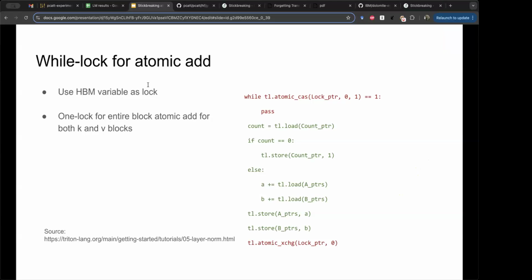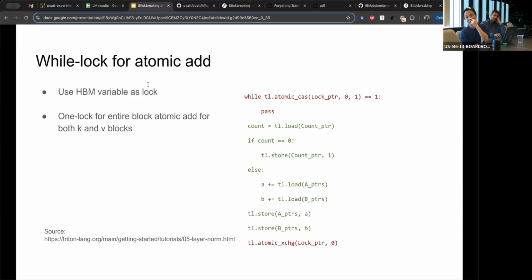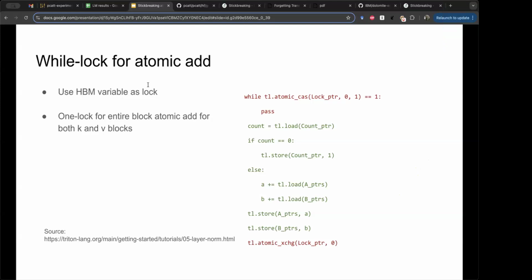Actually, I have a question. Why would this be faster than the naive Triton version? Because I would imagine if a compiler is good enough, it should be able to generate this code for you. I agree, and I don't really know why. So you're basically implementing a busy lock yourself using atomic CAS. But I feel like if they have the atomic CAS intrinsics, I would imagine the atomic add itself is implemented through atomic CAS. Although to be fair, I don't really know how the codegen works behind this.